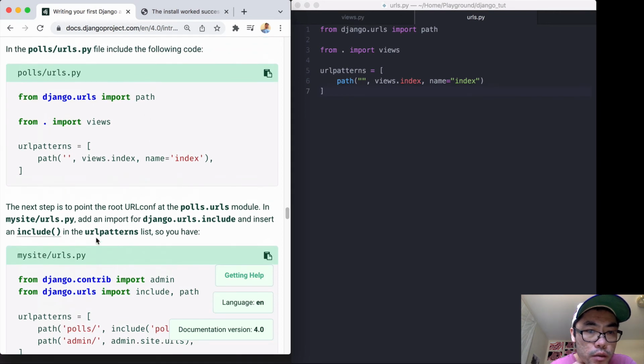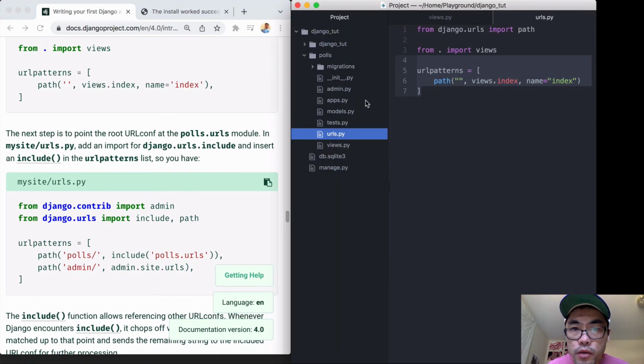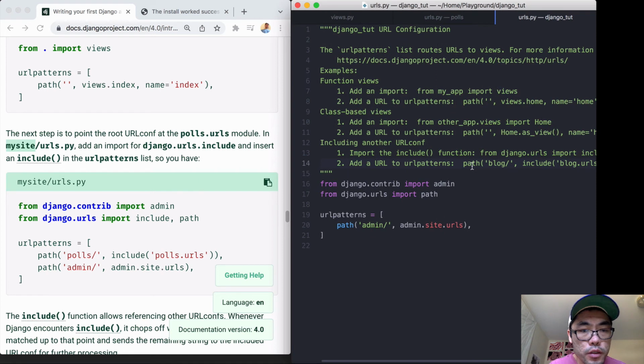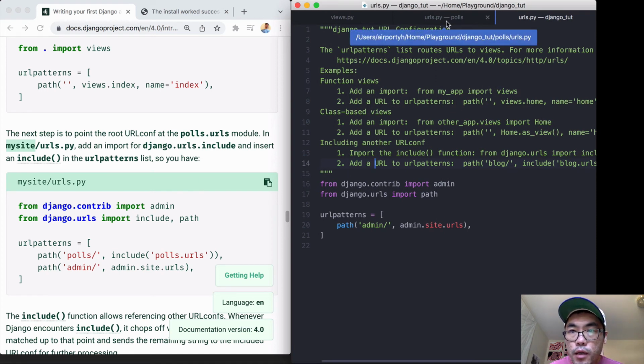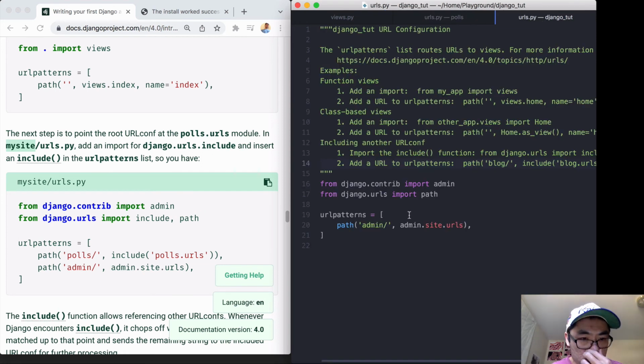Okay, so it's saying this is still not enough. I have created these URL patterns, but we actually need to wire it up at the top level as well. At the top level, there's inside the Django tut directory, or if you follow the tutorial, it would be mysite. There's another urls file, and we actually need to go in here and wire this up. I need to connect the stuff we made in polls/urls, and we need to connect it up here by putting in another path definition here in polls inside their urlpatterns. So it's like nested URL patterns within another URL patterns.